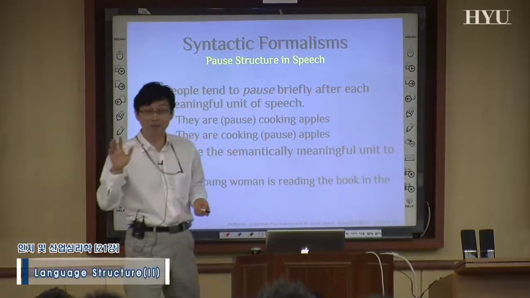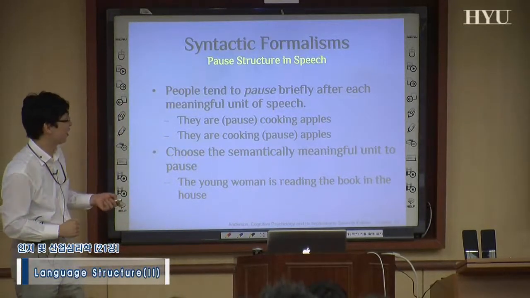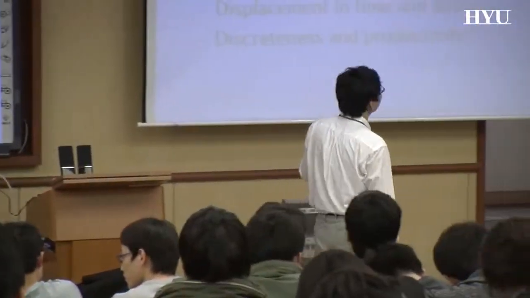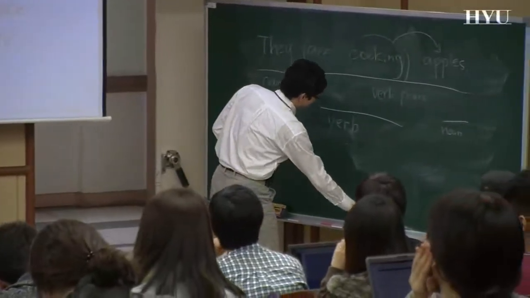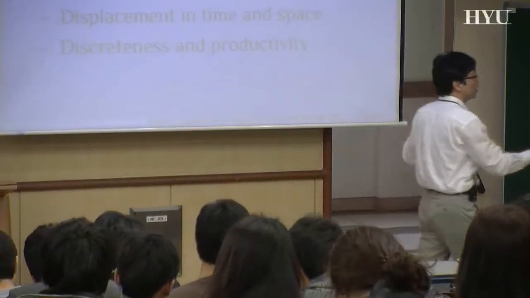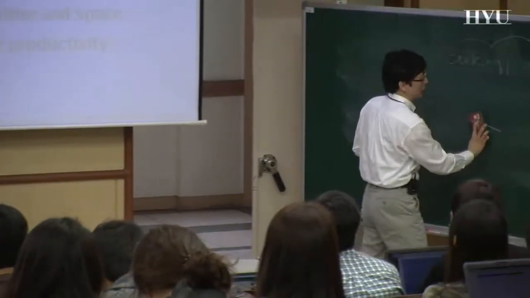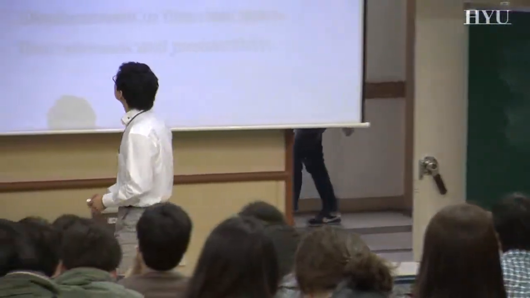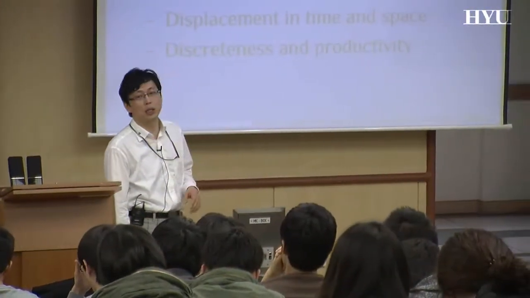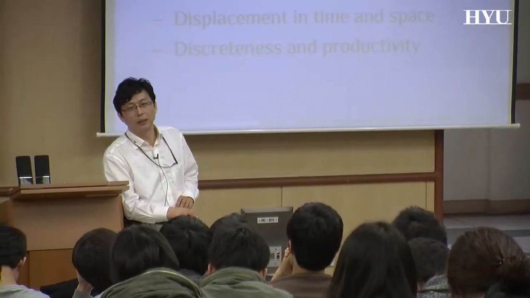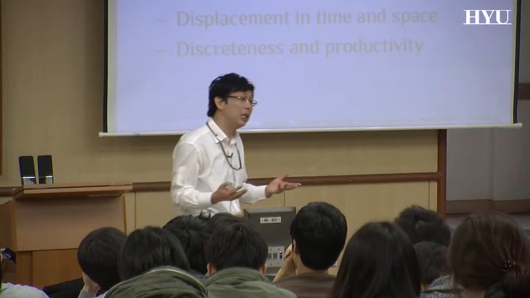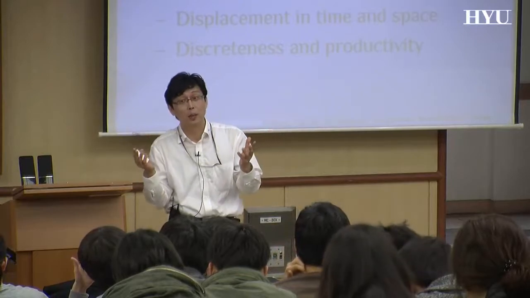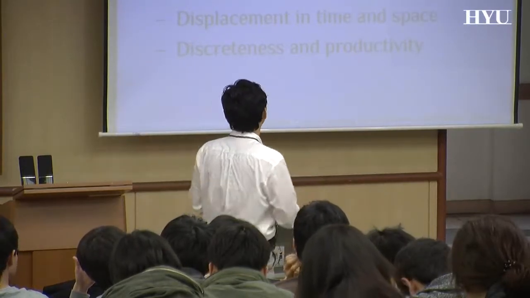Okay. Let's go. This is the same topic we had yesterday: why human language is so special, so different. Our textbook summarizes it in three themes. The first theme is that we can make semantically and arbitrarily unique sentences in infinite ways. Dogs or animals or bees, bumblebees, cannot make so many different units, but humans can make all different types of units.